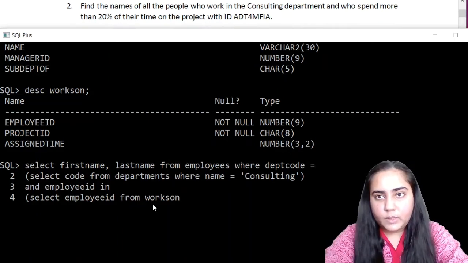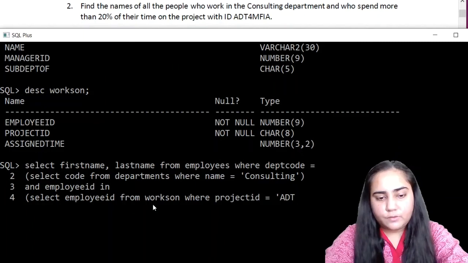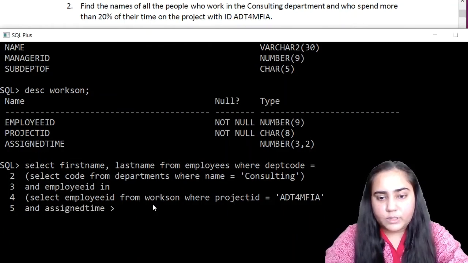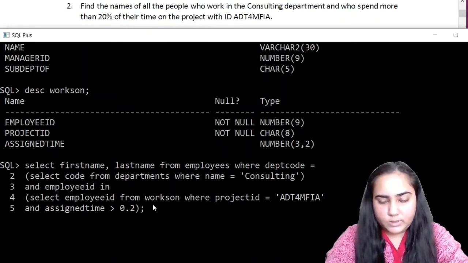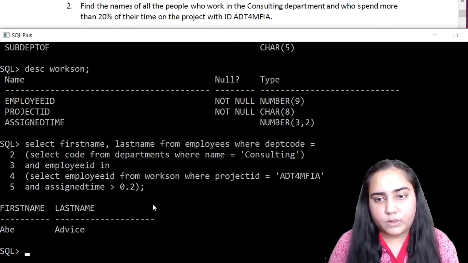But this time the condition is going to be where project ID is equal to ADT4MFIA. And another condition is that the assigned time must be greater than 0.2 and close the bracket, semicolon. You can see there's only one person appearing.